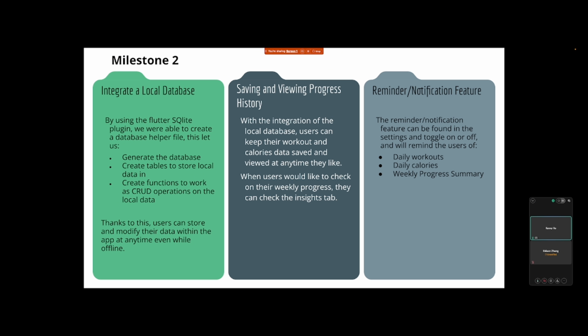The next step was saving and viewing progress histories. With the integration of the local database, users can keep their workouts and calorie data saved and view it at any time they like. It would not reset when you exit the app or restart the app. It will stay and be viewed every time you reopen it as well.